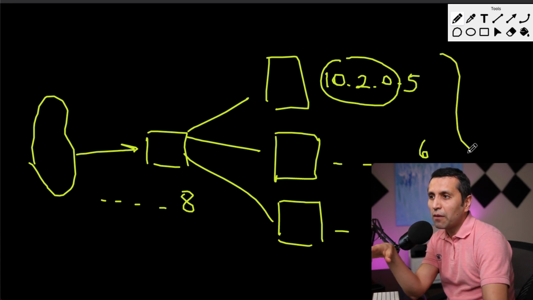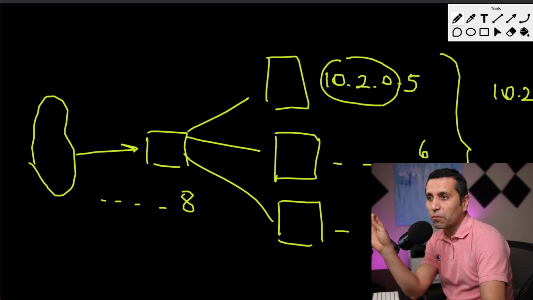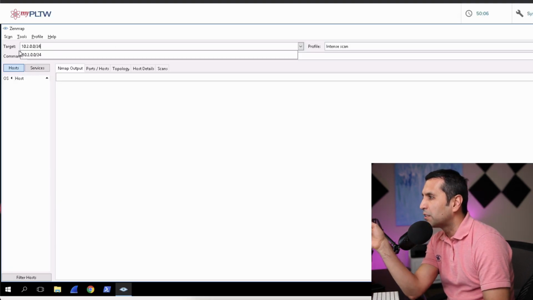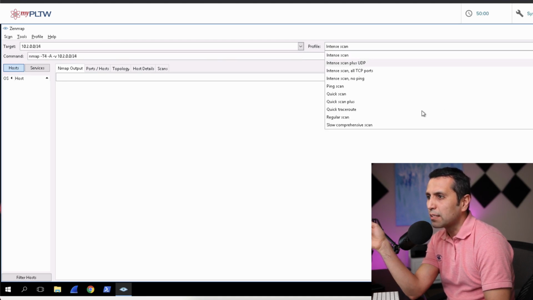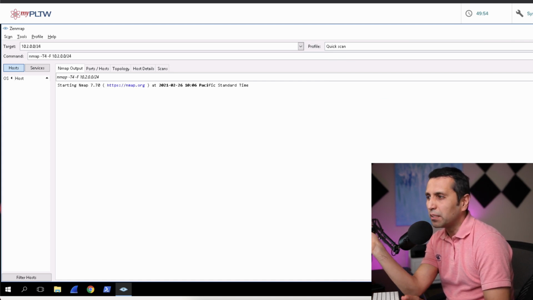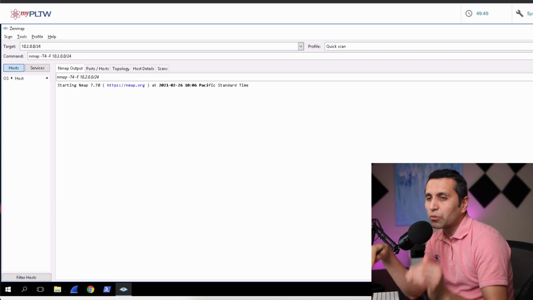So right now, I will tell my Nmap to go ahead and scan what is under these IPs, starting from 10.2.0.0, and let's see how many devices I have. Right now it looks like we have 4 devices only. I tell it to make a quick scan, which will take less than 1 minute, just a couple of seconds. Let's wait a little bit, and it is going to generate a huge report for us.